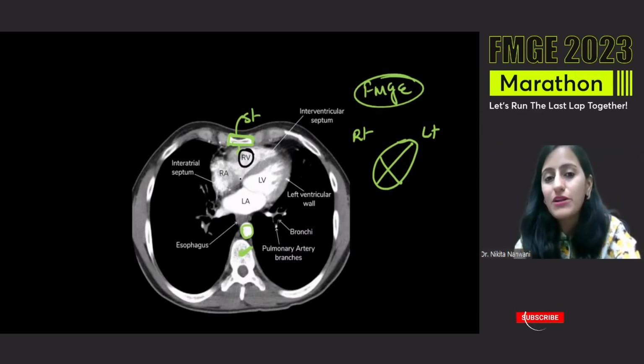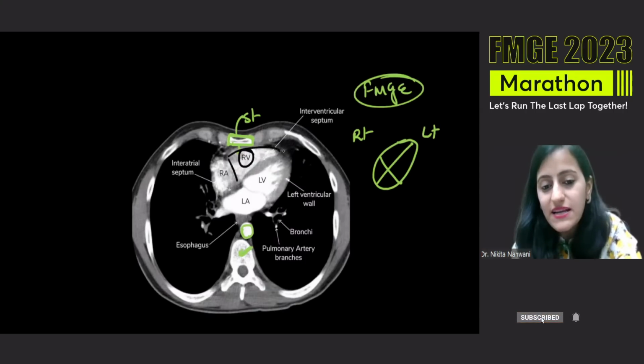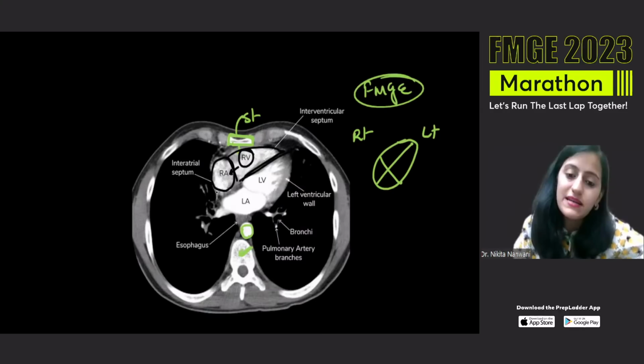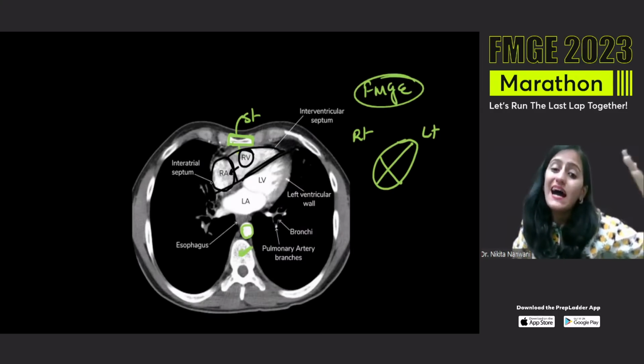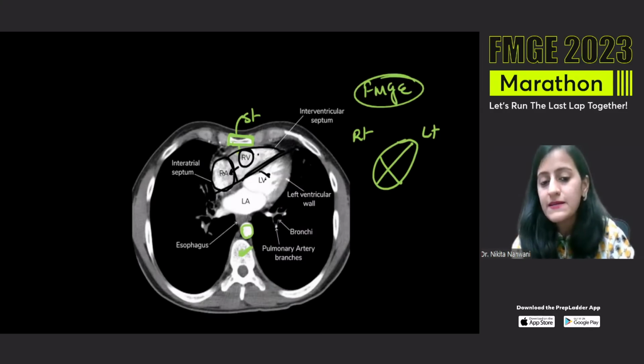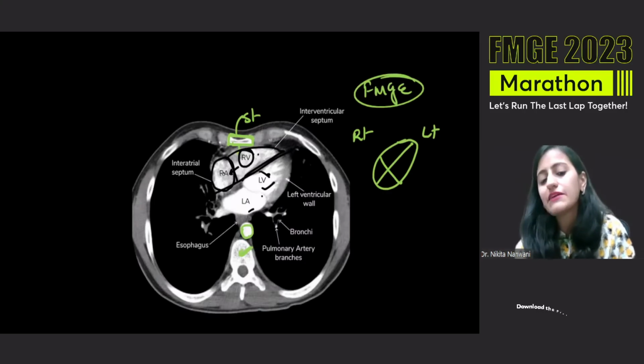Okay, that's the right ventricle. So if this is the right ventricle, the chamber next to it will be the right atrium, right? So this is the midline of the heart. On our left, that means it's the patient's right, the right ventricle, the right atrium. So this is the left ventricle, this is the left atrium.